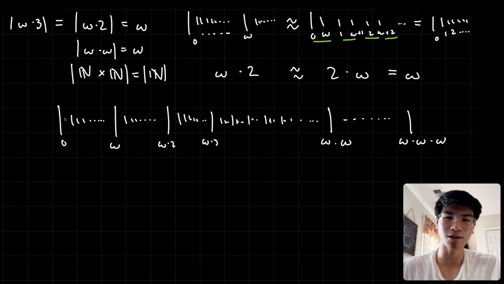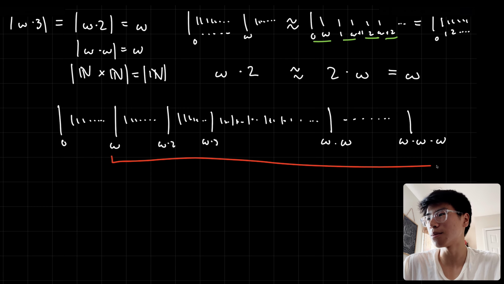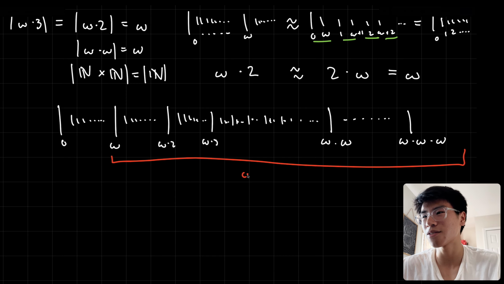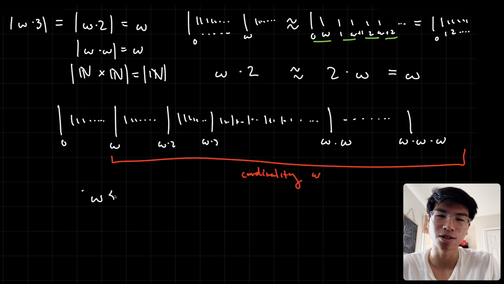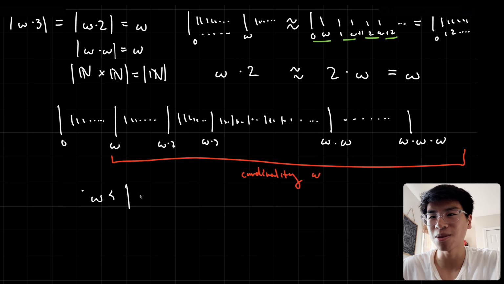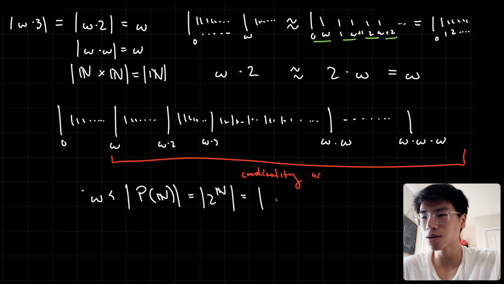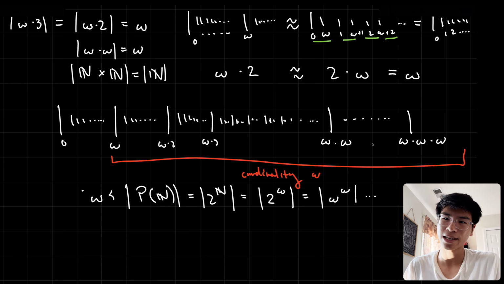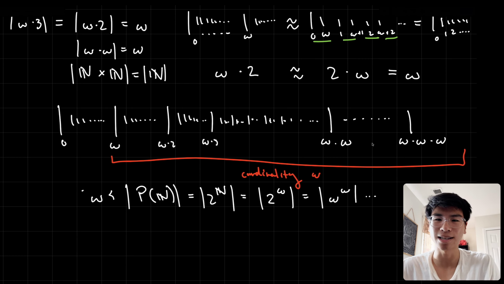And so now if we look at our ground timeline of matchstick representations and look at the cardinality, all of these numbers that we can construct through addition and multiplication have cardinality omega. Of course, we do know that there are numbers with larger cardinalities than omega. If you remember from the previous video, the power set of the naturals is one example, or you could have 2 to the omega, or even omega to the omega, and so on. So later down this number line, there are ordinals with larger cardinalities, but we just can't see it yet. We don't have the operations to do it.